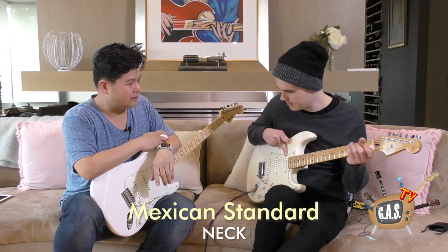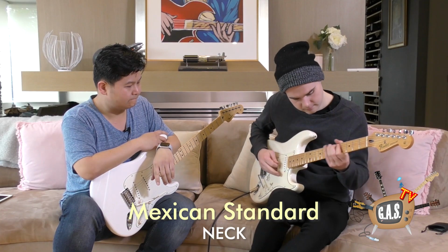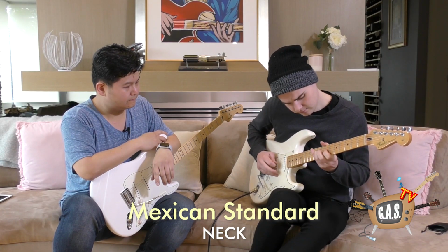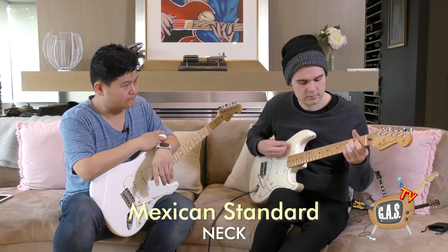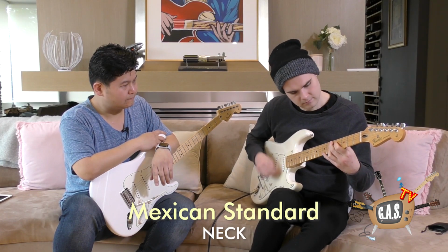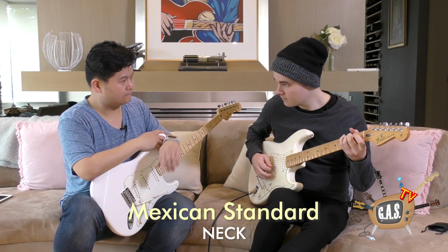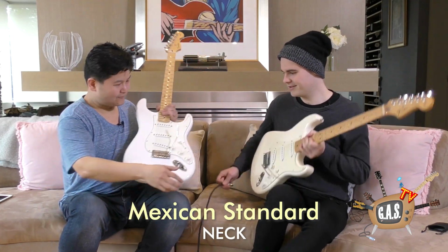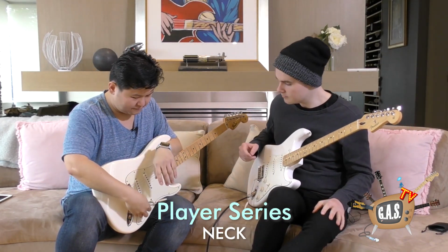This is the neck pickup. We're going to play the neck pickup on the standard Strat, the Mexican standard. Nice amount of bass in that. Yeah. So this is the new Player Series Strat on the neck. Everything up full.